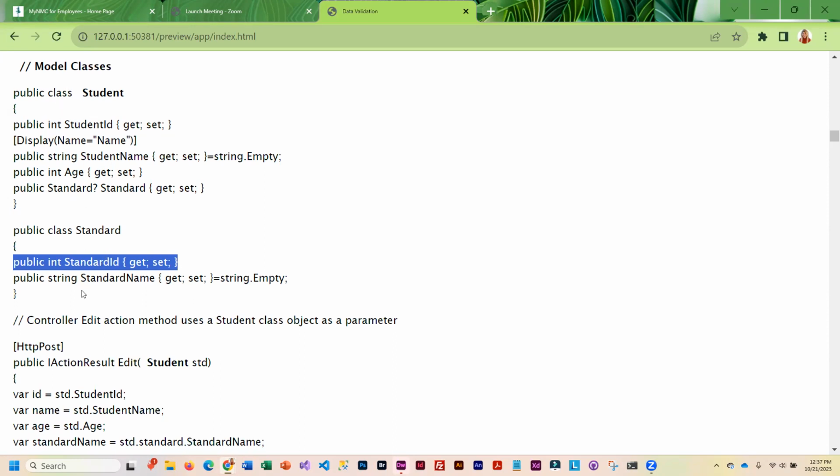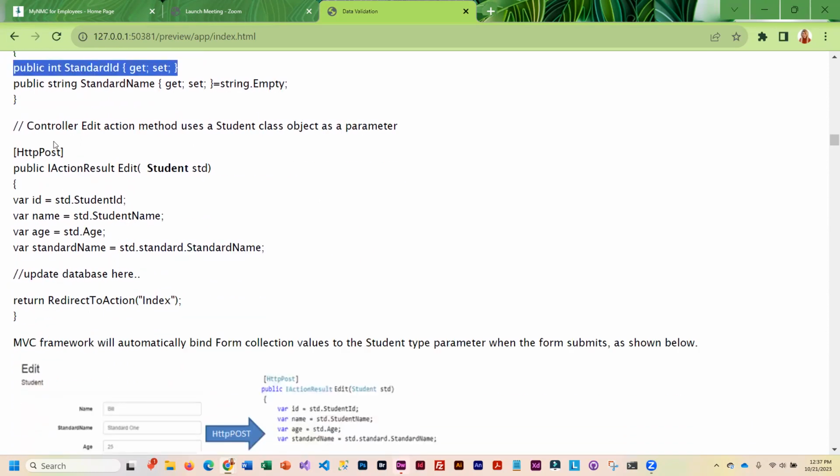So here is our class. And then in our controller, now we're taking a look at our edit action method. You can see that we have our student class, and the object that we're passing in is standard. And so then we are taking the ID from that object and we're storing it.